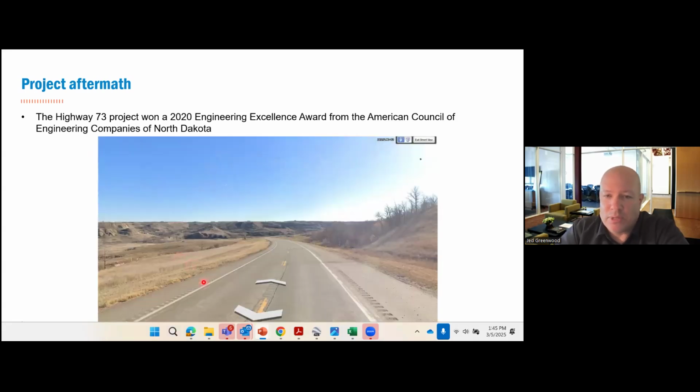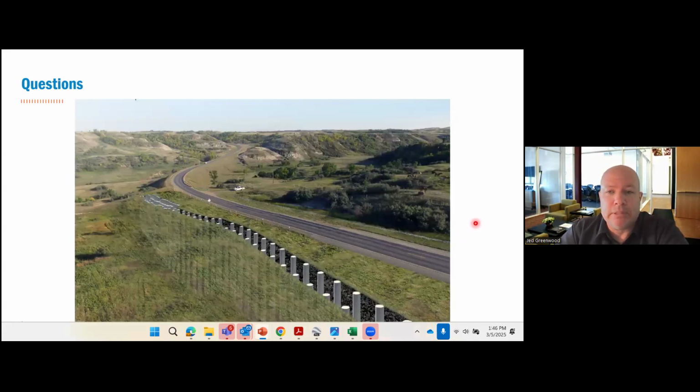And then you come to the other side. Now we're looking back down slope. The drilled shafts are all the way along here, and you have no idea that they're installed. So if you were to drive this road for the first time, you would have no idea that a major construction project happened in that area. But we've been pleased with the results post-stabilization. That's all I have. Any questions?